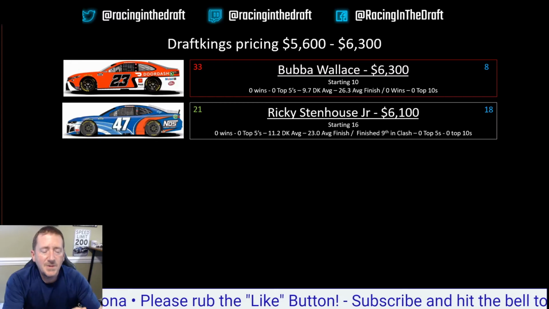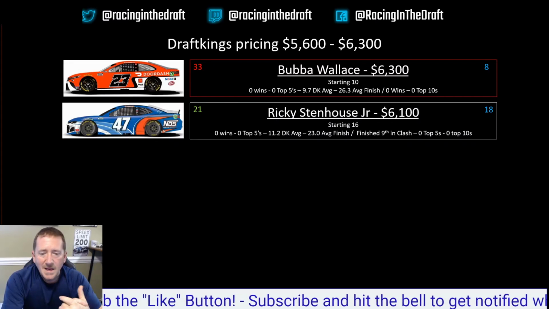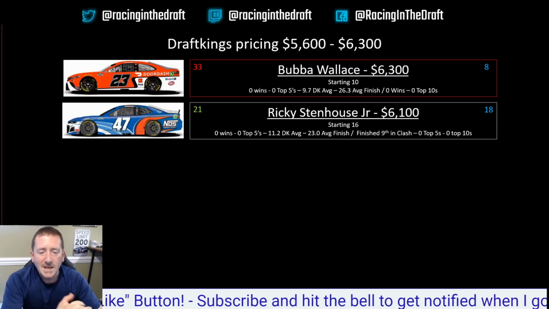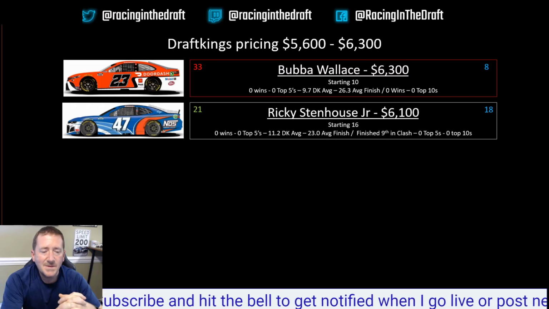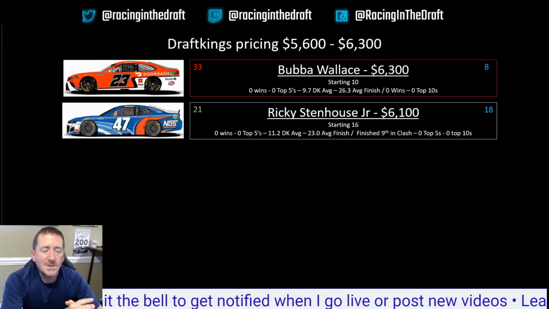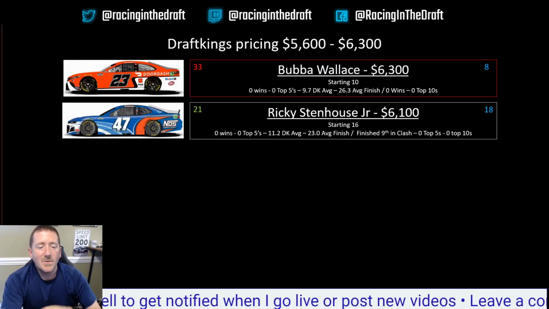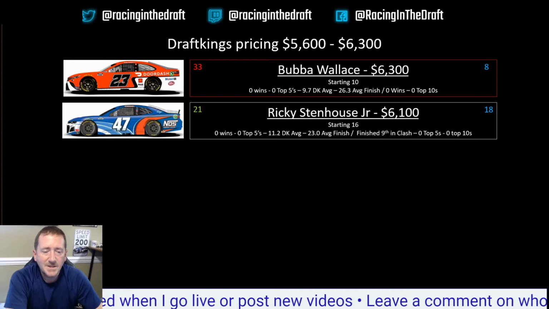Ricky Stenhouse Jr. at $6,100 is starting 16th. 18 total starts for Ricky. He finished 9th in the Clash last week, has 0 top 5s, 0 top 10s. In the last 5 starts on road courses, he has a DraftKings average of 11.2 and a 23.0 average finish.